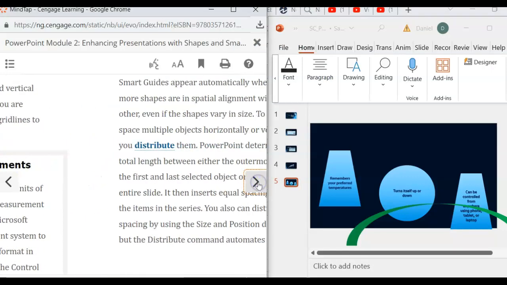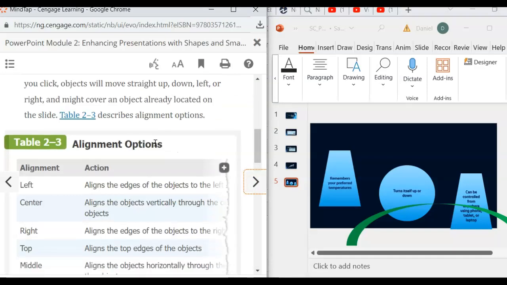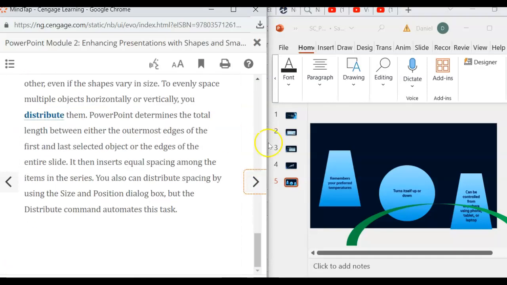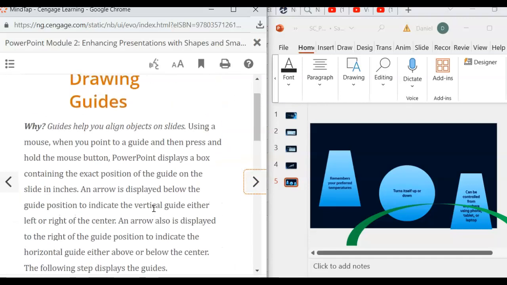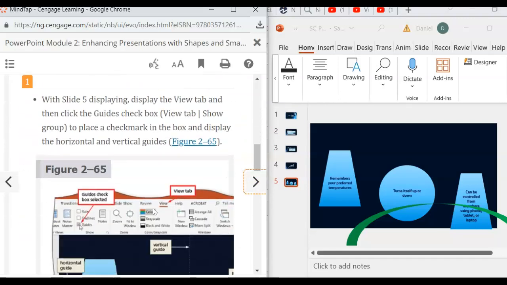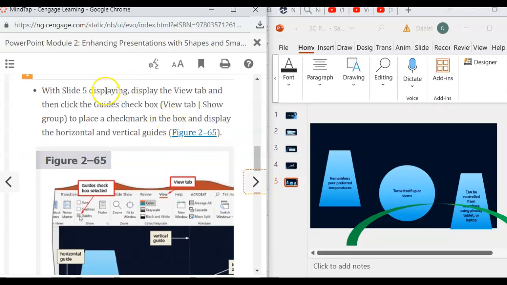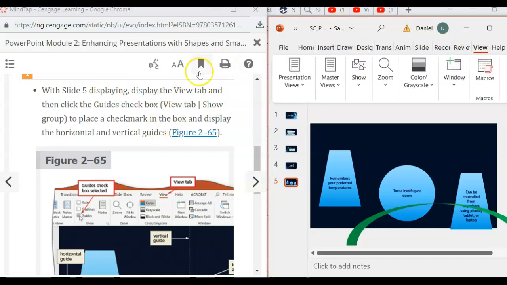So let's go ahead and start with this. All right, so we're going to display the drawing guide. So with the slide 5 displayed, click the View tab. So you're going to click on View, then click the Guides checkbox.